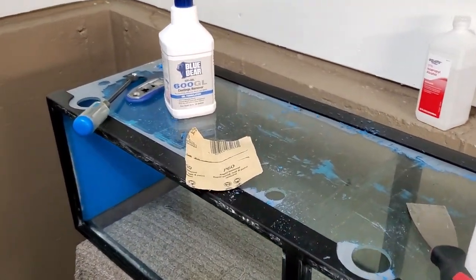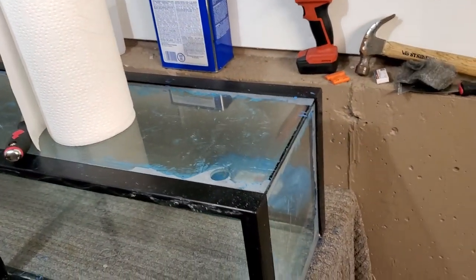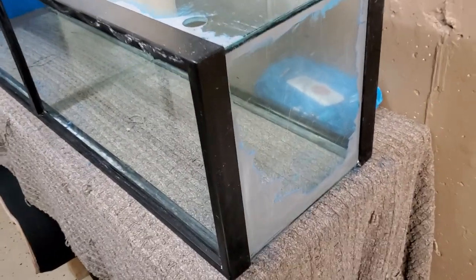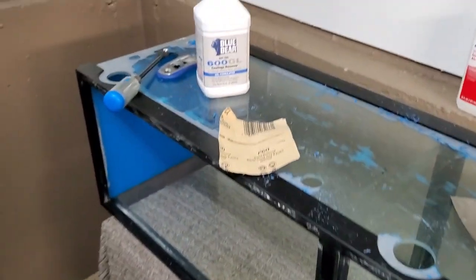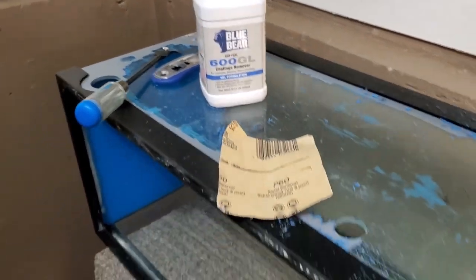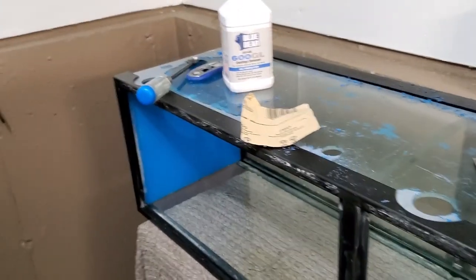So this is about 3-4 hours worth of scraping with razor blades. This coating is really tough. It must be some kind of epoxy or something. So I decided to break down and get some paint stripper. And I did a test batch on one of the center dividers, and it doesn't appear to have done any damage to the glass after 24 hours.